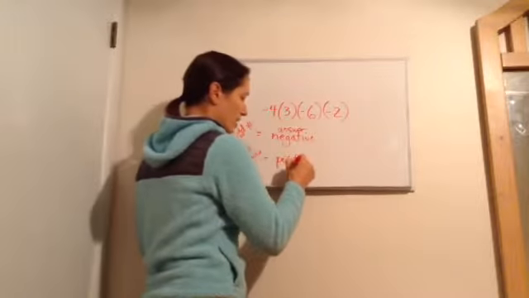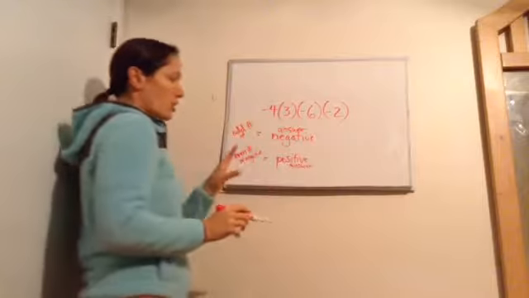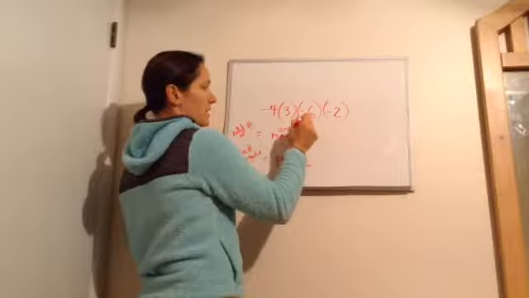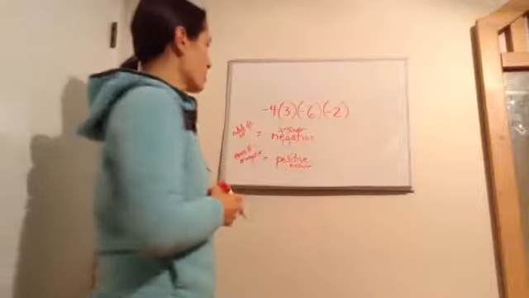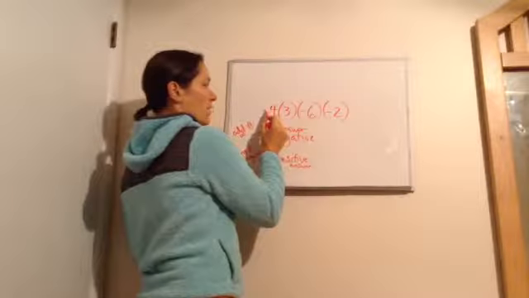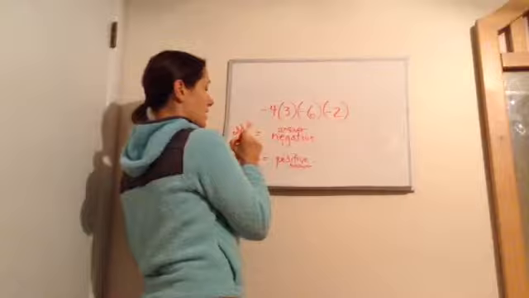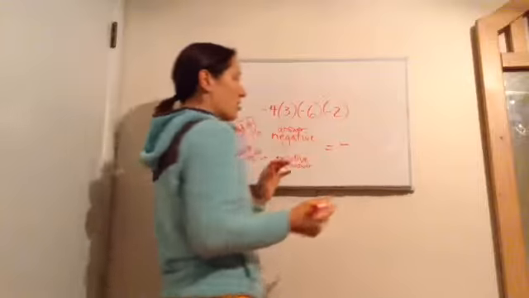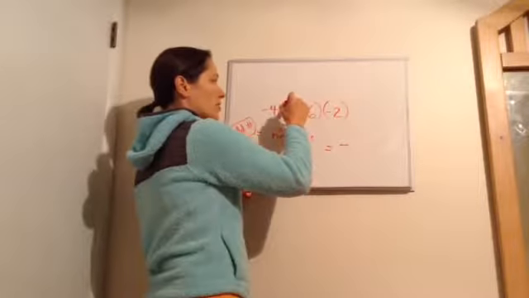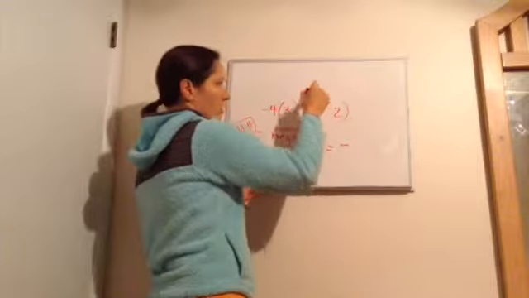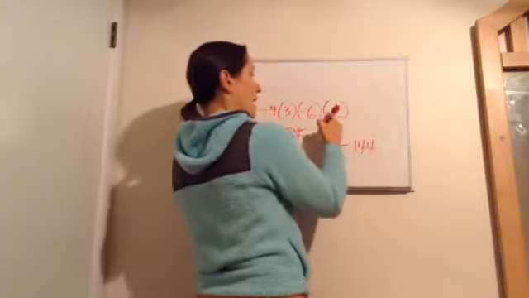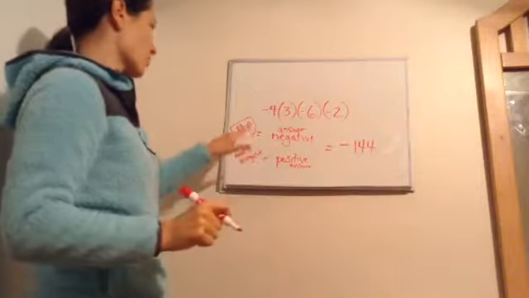Those are just two quick clues. When you see something like negative 4 times 3 times negative 6 times negative 2, look at it and count: 1 negative, 2 negatives, 3 negatives — it is an odd number of negatives, so my answer is going to be negative. Then multiply: 4 times 3 is 12, 12 times 6 is 72, 72 times 2 is 144. The answer is negative 144 because we had 3 negative numbers, which is odd.